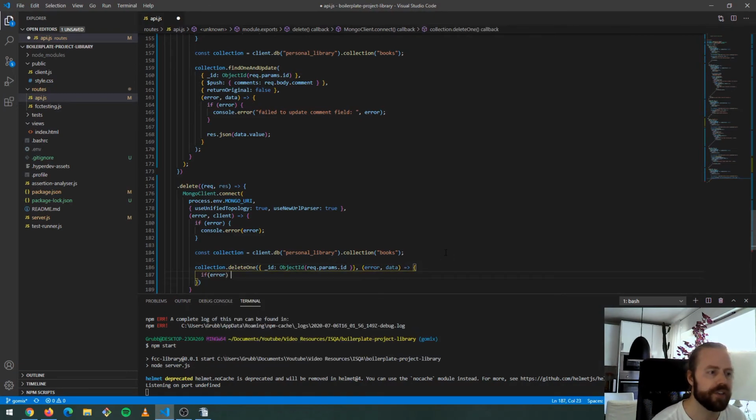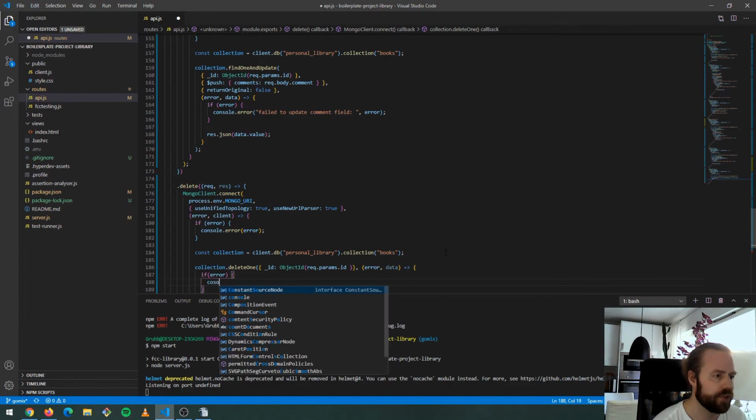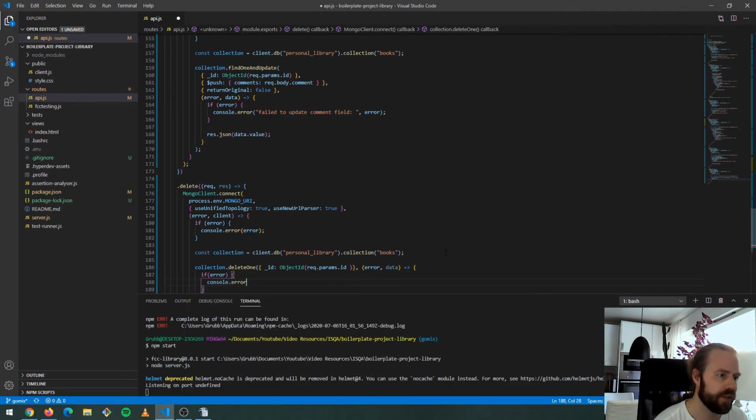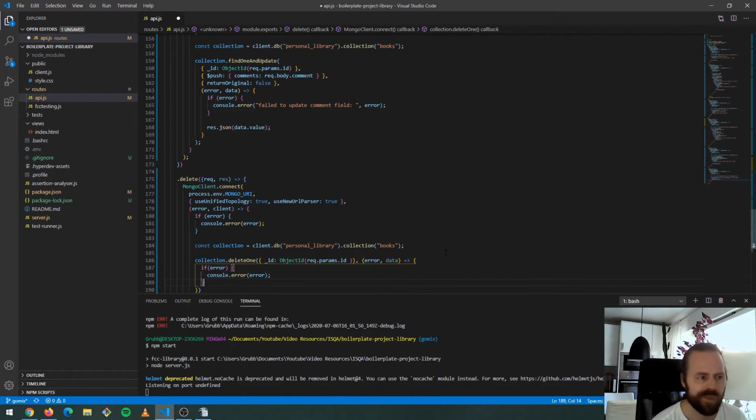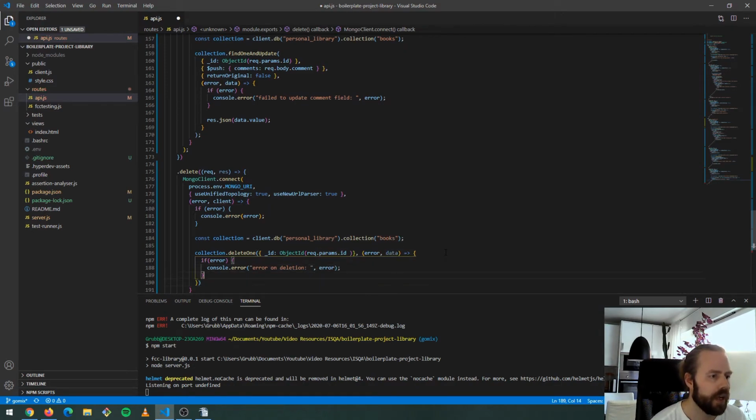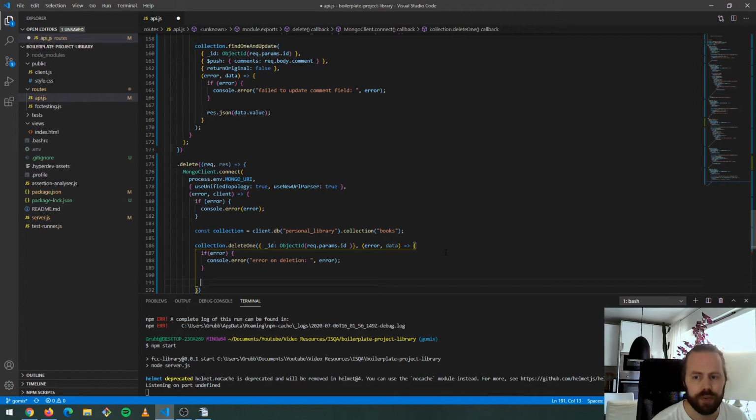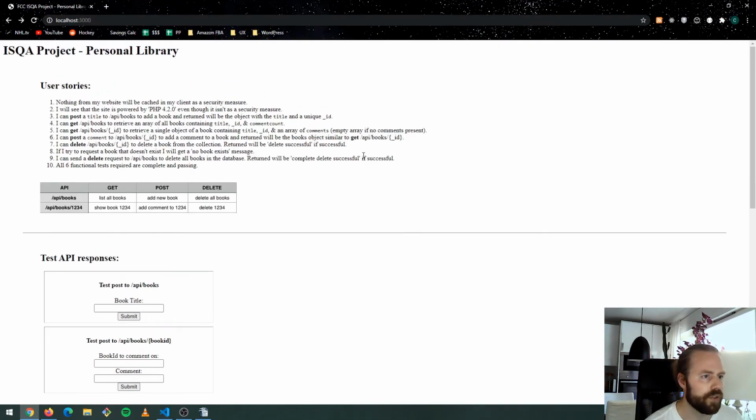So if we have an error, we just console.error that error, like so. And actually with this error on deletion, like so, is better. So if we don't have that, we just do a res.send delete successful, and we actually need to have this specific message here because it says so in the description here.